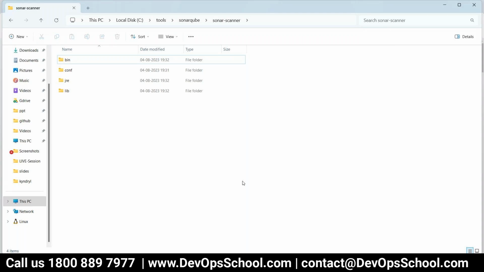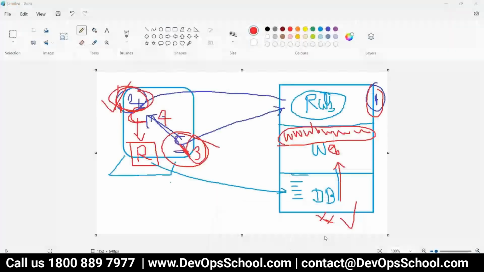Yes. Now, guys, where is the jar file which I was talking about? If you go to the lib, this is the jar file I was talking about. They package it in different ways, but ultimately this is a jar file. You need a JRE, which is inbuilt here. That's not a problem. And now where's the configuration file? This is the scanner configuration. You have to modify it if you need it. And this is the start stop script. Okay, so guys, all the ingredients I've got. I got a server, I got the code, and I got a scanner. Now, what needs to be done? You tell me. What needs to be done?